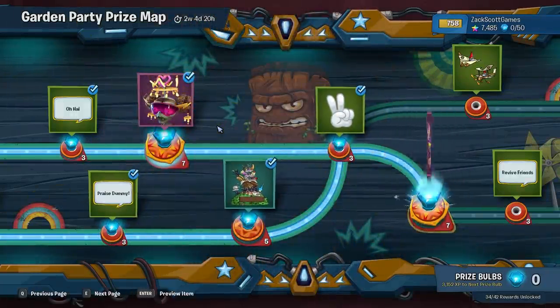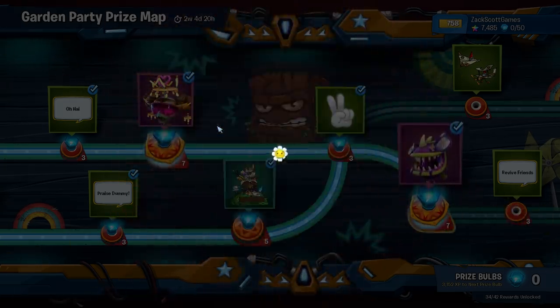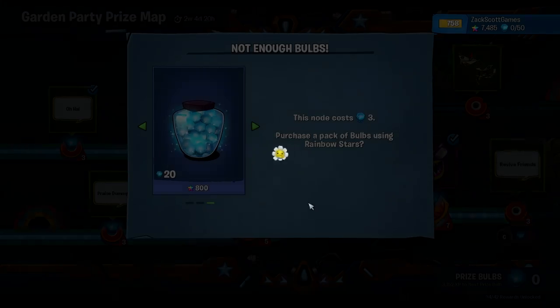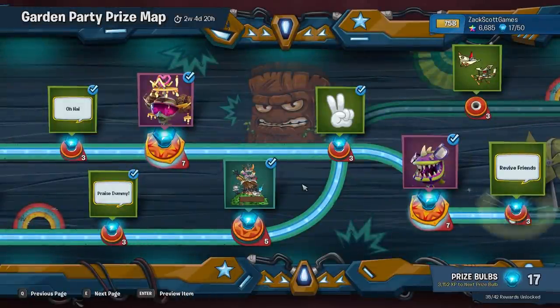This is, Chomper has some broken glasses. What a mega nerd. Noble glasses. And then revive friends, that's a good thing. Yeah, you could say that, revive friends, buy the festival bulbs. There we go, and then we can buy the revive friends.